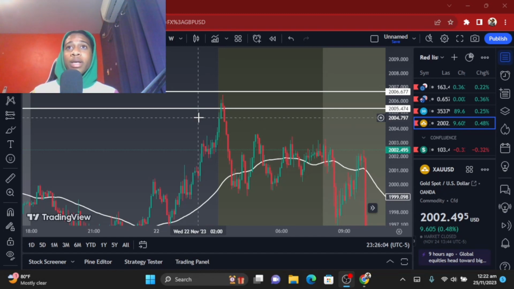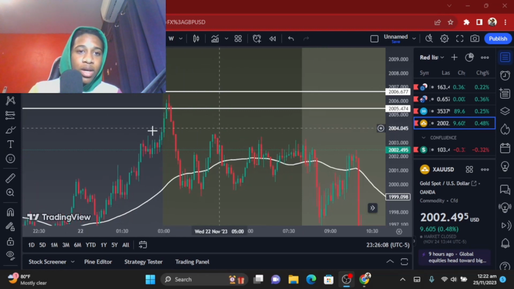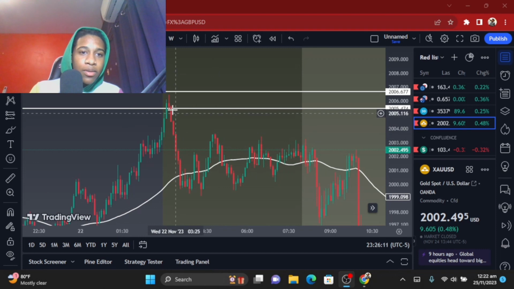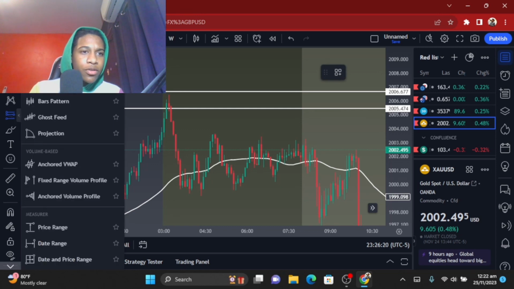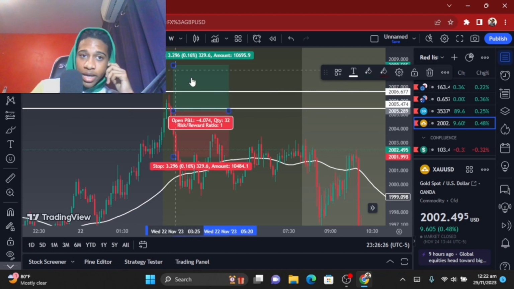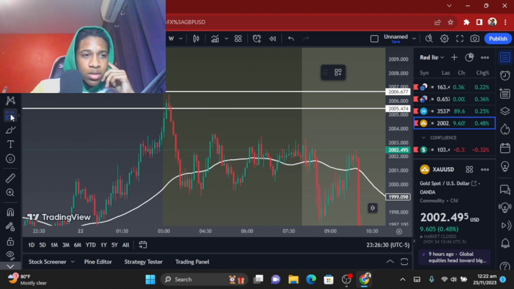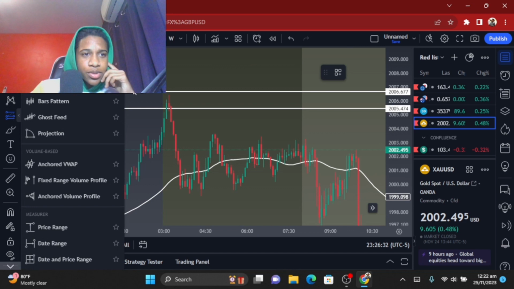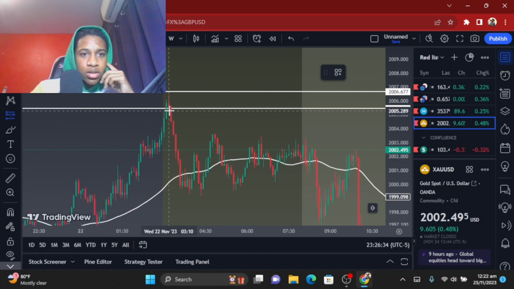And what I like to do is enter on a break of candle, right? You guys can see here, let me just zoom in for you real quick. This candle here, you could have entered right there. Sorry if it's a bit laggy, I'm just trying to hurry this up real quick, right? So you could probably place your trade right here at this break of candle. Oh my god, I placed the wrong one, sorry. Short position, right? That should be good.